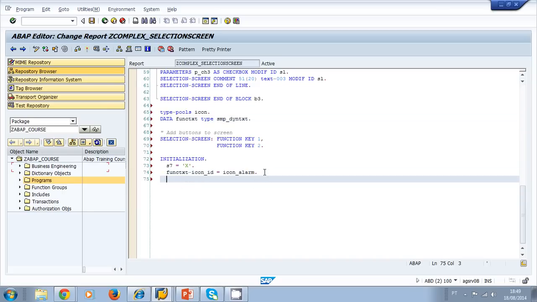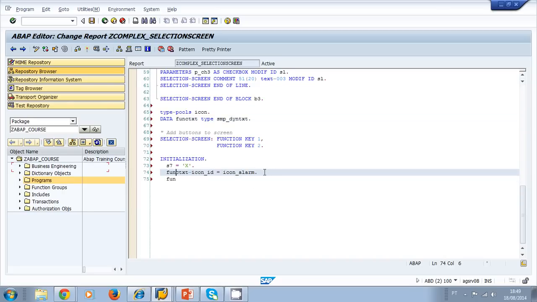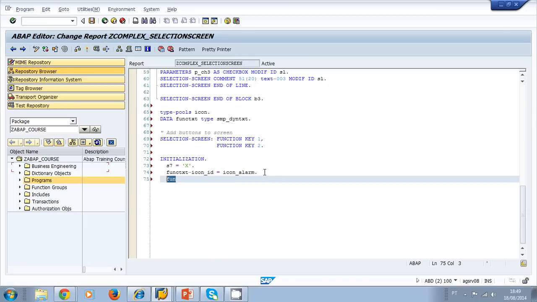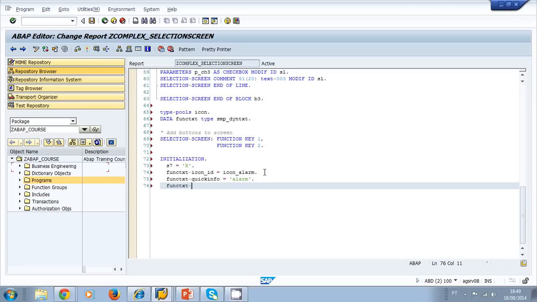So I assign an icon, then I also want to assign a quick info for this button, so it's going to be alarm. And also I can define a text for the icon. Let's call it alarm also.